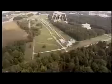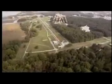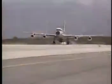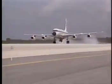Well, the ALDF is a unique facility that NASA uses to test landing gear components, tires, and even advanced landing gear concepts at full-scale conditions. The biggest advantage is this facility allows us to simulate full-scale conditions where it might otherwise be dangerous for a pilot or an aircraft to encounter.